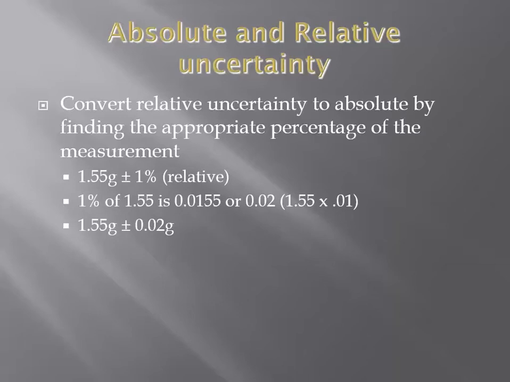You could also go the other way. You could turn a relative uncertainty into an absolute uncertainty, and again, it's relatively easy if you understand how percentages work. So I've got a relative uncertainty of 1.55 plus or minus 1%. So I could change that to an absolute if I just find 1% of 1.55. The easiest way to do that, or what I usually do, is I change this to a decimal by dividing it by 100. So that's the decimal form of 1%, and you just multiply the total value times the decimal. It's about 0.0155, but again, we're going to express this as one significant figure. So 1.55 plus or minus 1% is about the same, that's a relative, as 1.55 plus or minus 0.02. So that's the difference between relative and absolute uncertainty and how to convert between the two.